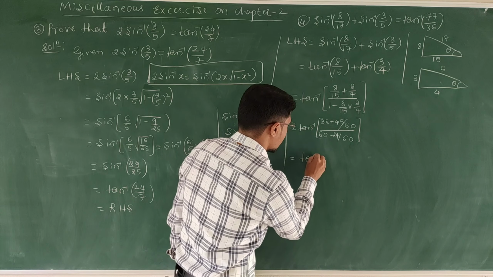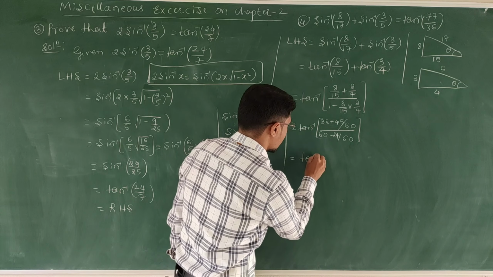Okay, the next question, fifth one: cos inverse plus cos inverse equal to cos inverse. This is a very important problem, already asked 2-3 times in the annual examination. Okay, we have to show that cos inverse plus cos inverse equals cos inverse only. So there are 3 methods to solve this question. Okay, one is using a trigonometry formula, and one more is using inverse trigonometry formula, and one more is using right angle triangle. Okay, so I will write one way here, simplest way, using the inverse trigonometry formula.